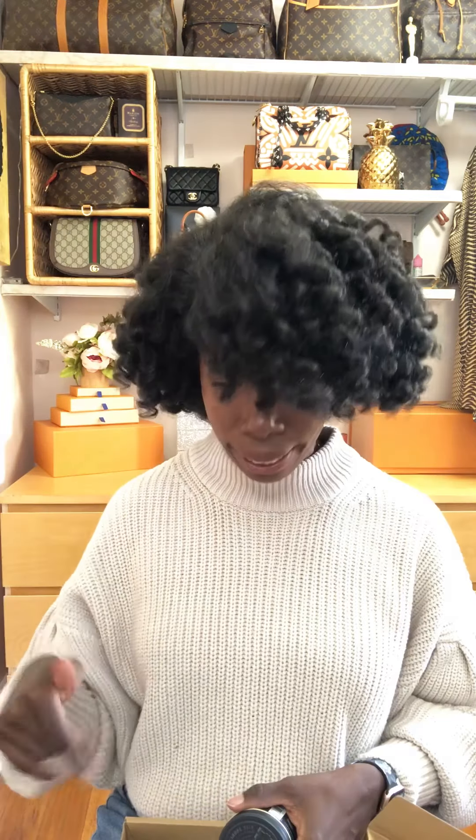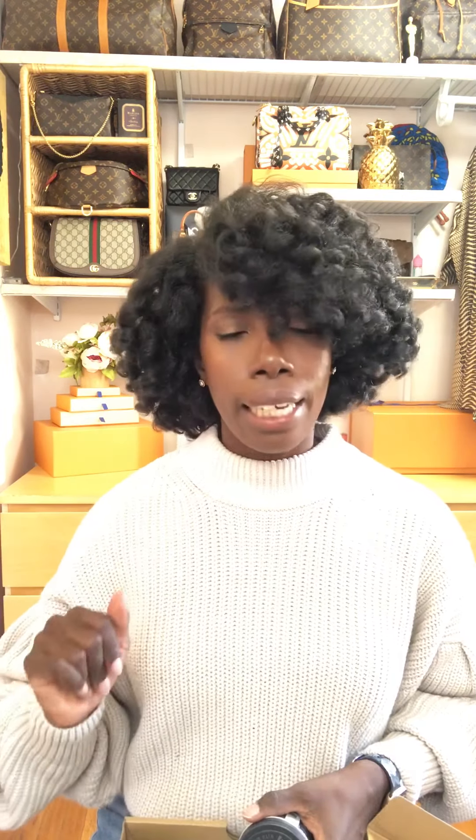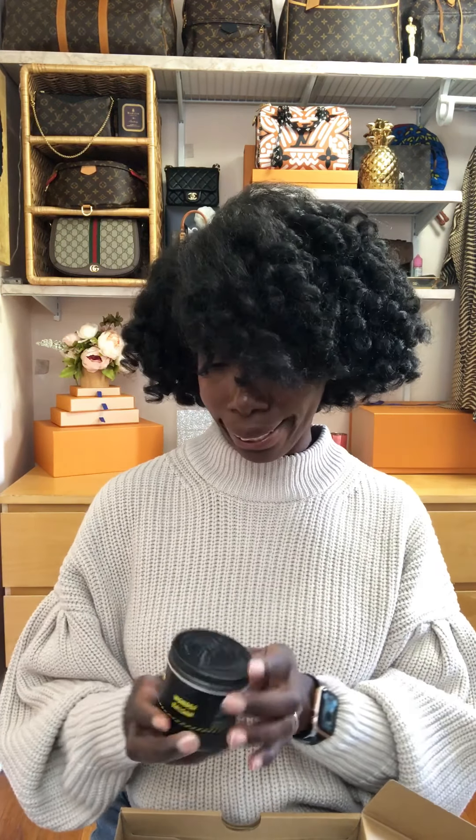I went into the store because I was nervous about ordering online — I'd never ordered them before. I heard they're heavy and some of them run a little narrower. I'm pretty used to buying EU or Italian sizes, but I don't have a lot of experience with UK sizes. These come in UK sizes. We have a Doc Martens store in Boston, so I popped in and got upsold.